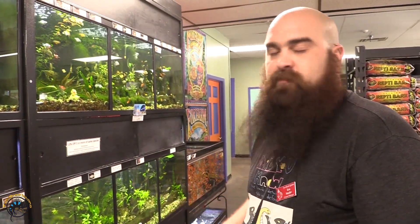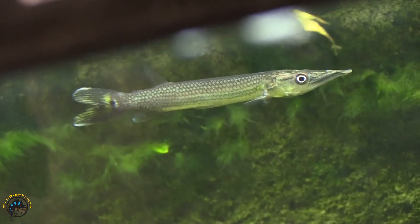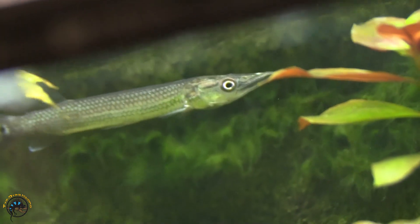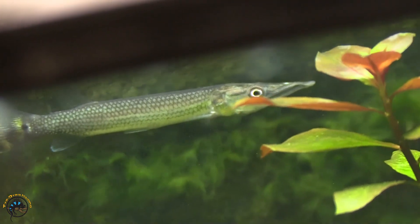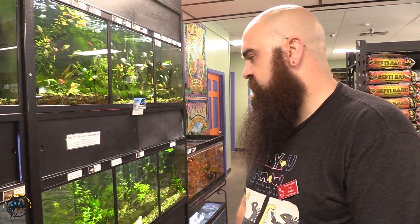And last, we got in another rocket gar — obviously not a true gar, but super cool little dudes. They're not going to get as big as some of your massive gar, so you can keep them in a smaller tank, but not a small tank if that makes sense. They still get about a foot, so nothing crazy, but you're not talking like a three-foot gar by any means. Come on in, guys, check them out, see what we got, and leave with something!